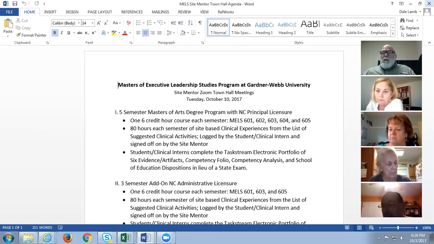Then at 10 weeks, we're expecting the regular students in the regular master's program, the 5-semester program, to have their AppSells submitted to TaskStream in the 10th week, because guess what's happening in the 12th week? Our add-ons are submitting their AppTel in the 12th week so that it can be done and out by the 14th week. I don't like passing students on and letting it be somebody else's problem next semester when they're behind. We've done that too much, and I'm always the one that has to take them and try to figure out a way to get them through.